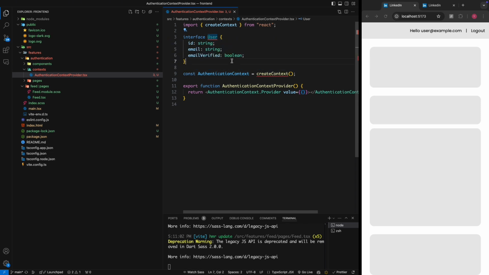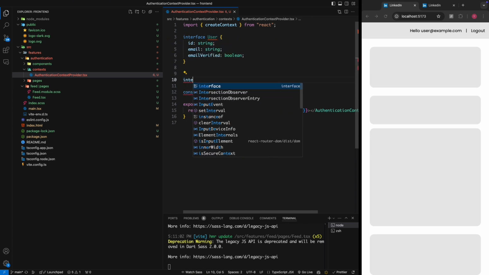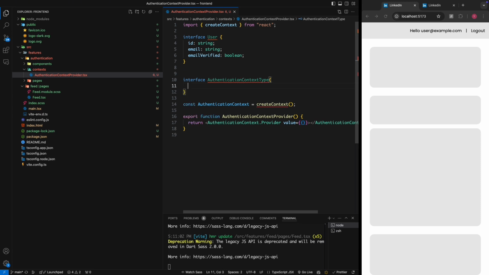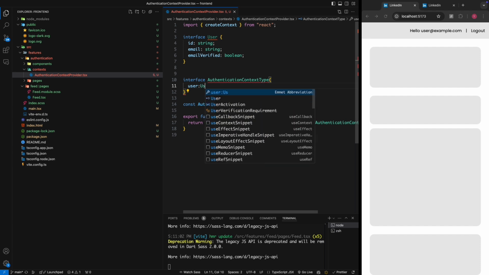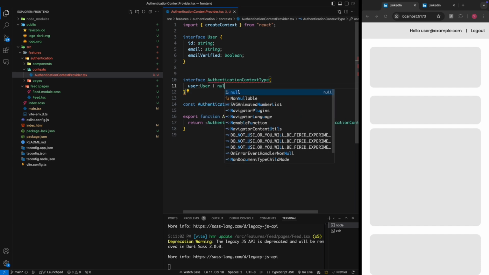And here we also need an interface for our context. So I'm going to say authentication context type, and it's going to have a user that's of type user or null when it's not logged in.